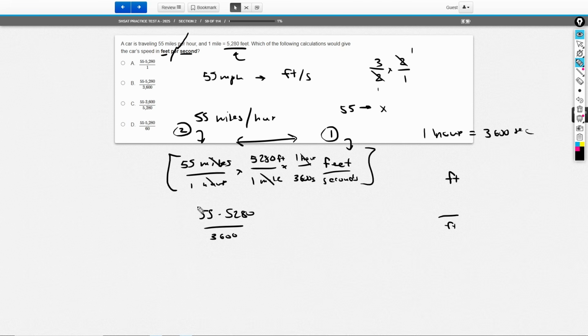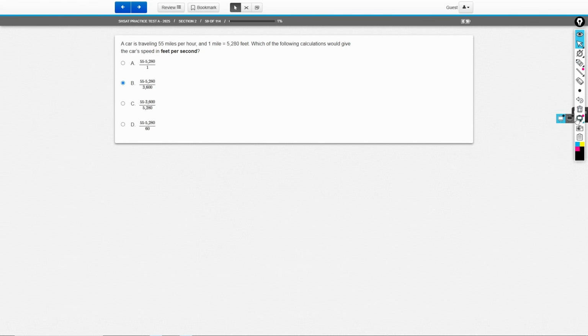After that, just look at the numbers and select the correct answer choice. In this case, this is going to line up with choice B, right? So we'll select B, and we'll be on our way. All right, this is something called dimensional analysis. You should learn this in 8th grade, so this should be familiar to you.